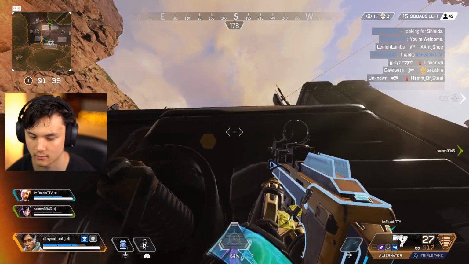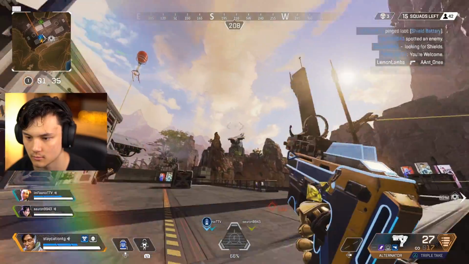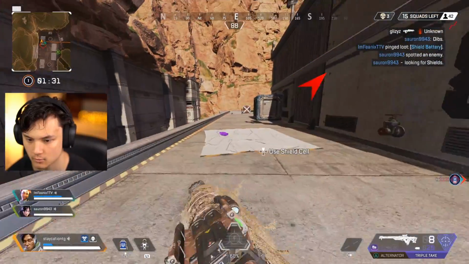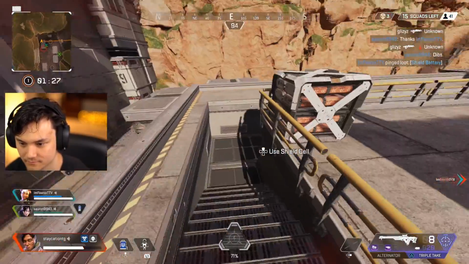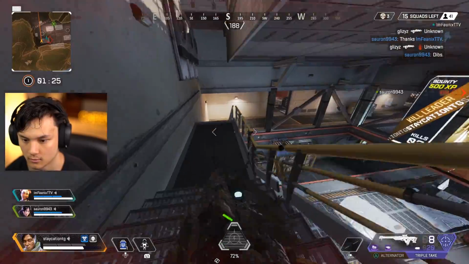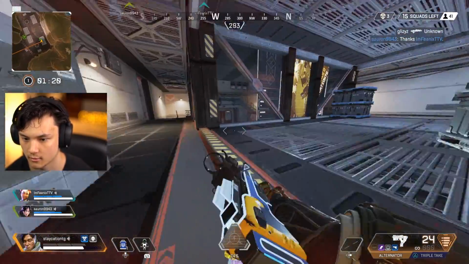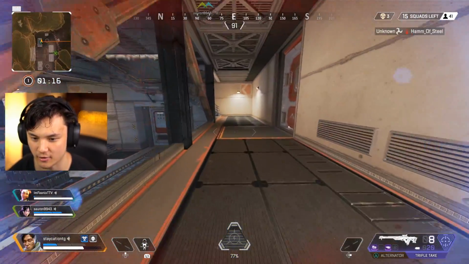Where's this guy? Also, what is he doing? Oh, frick. This is not good. This is not good. Oh. Okay, we're good? Pop the shield so quick. That guy did not want to give up his height.